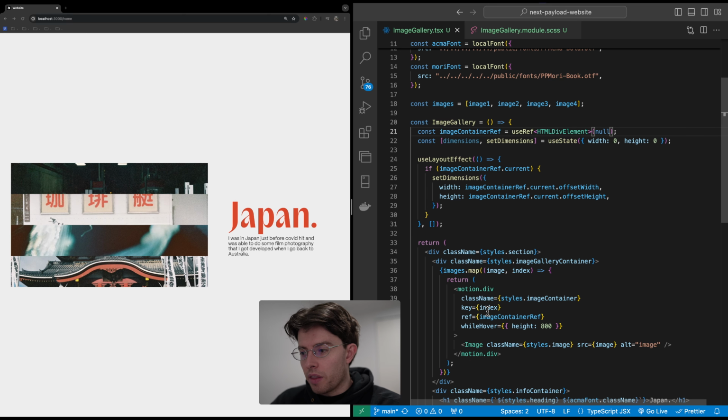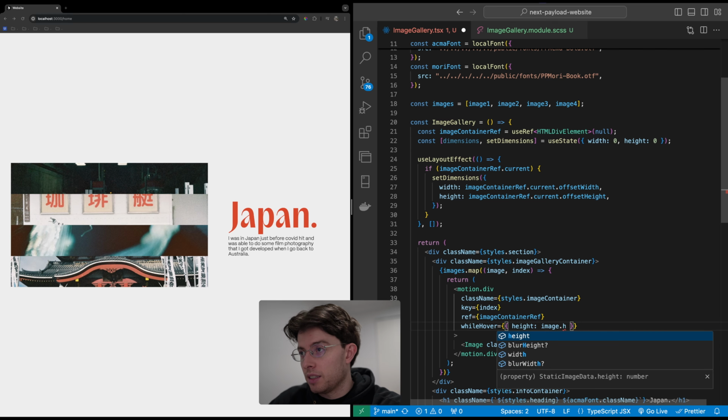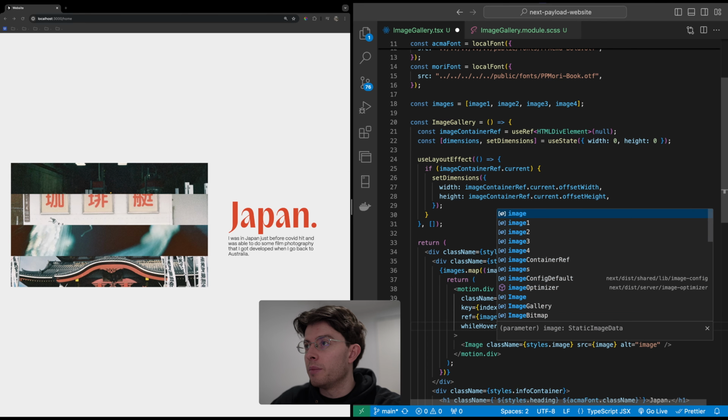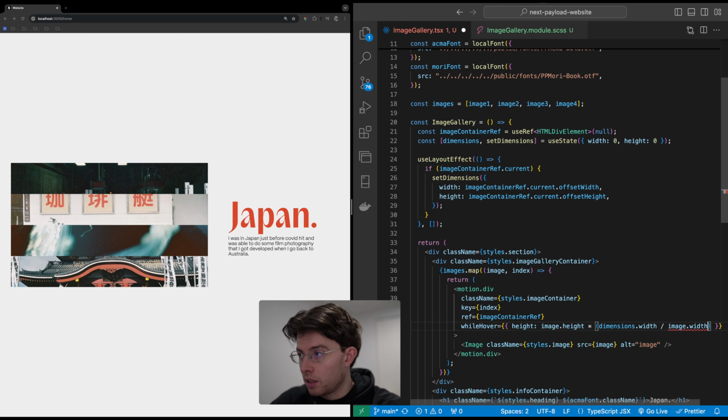Okay, now that I've got that, we were going to set the height of this based on this container width. So the height will be the image.height times the dimensions.width divided by image.width.